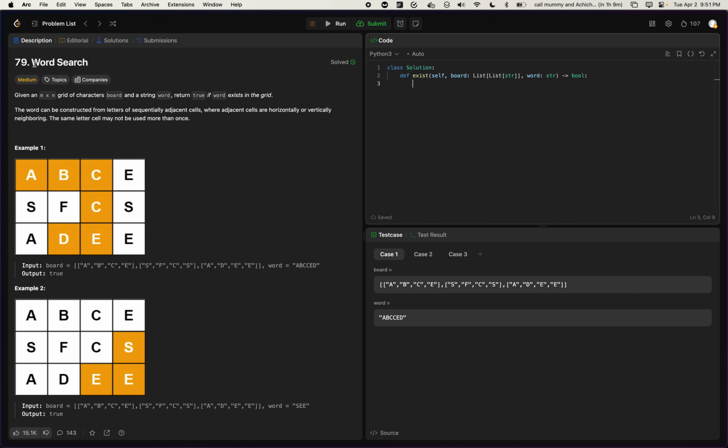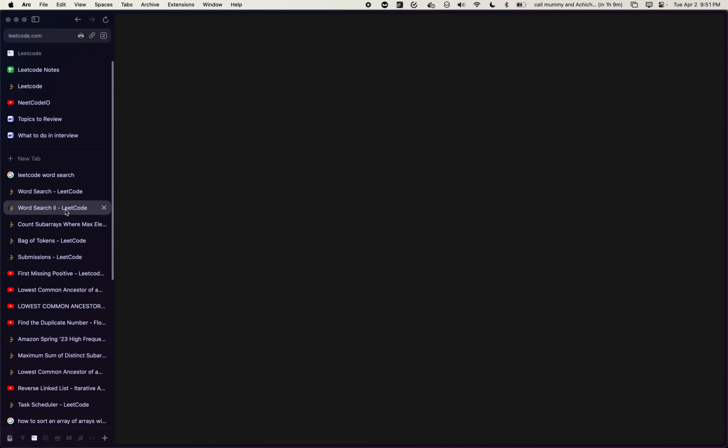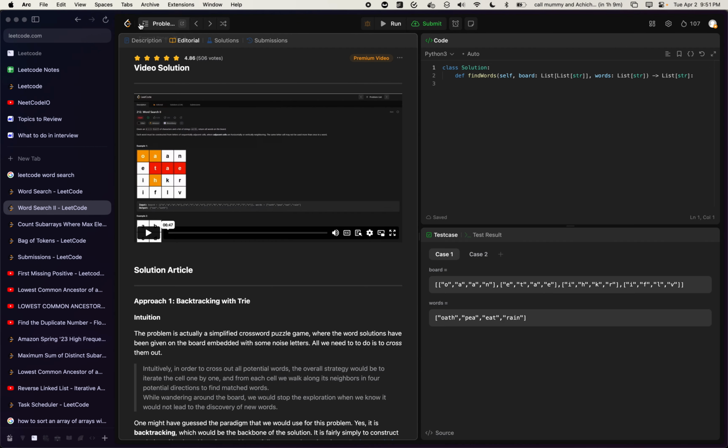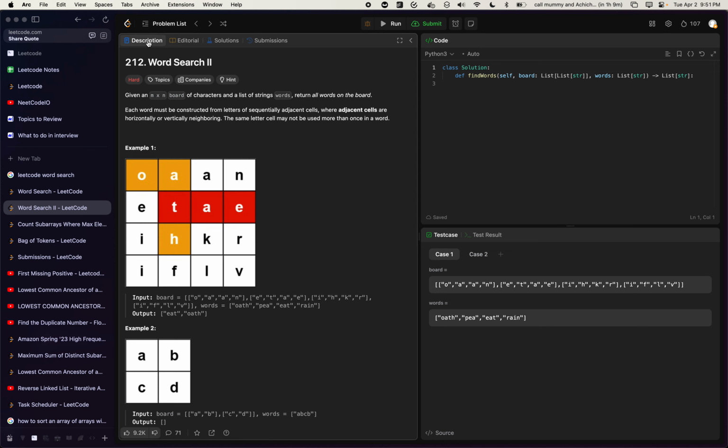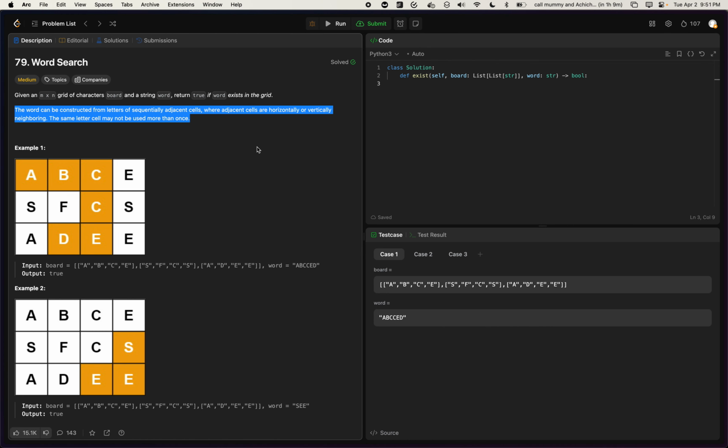This problem is interesting because I just had an interview and they gave me word search 2, which was a hard problem. I can show you that here. And so word search shouldn't be as tough. Hopefully it'll be easier, but I also did not run my code for that word search 2. So let's see if I can do this. I have done this before, but doesn't mean I remember it.